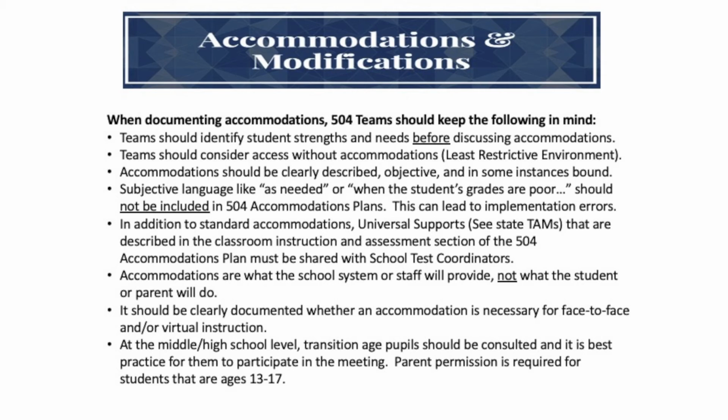Accommodations are what the school system or staff will provide, not what the student or parent will do. This information can be referenced in the 504 meeting summary. It should be clearly documented whether an accommodation is necessary for face-to-face and/or virtual instruction. At the middle and high school level, transition age pupils should be consulted, and it is best practice for them to participate in their meeting. Parent permission is required for students that are ages 13 through 17.